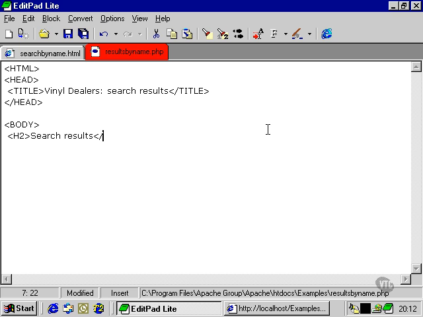Need to put a heading there and a line break, and now we're going to start the PHP that's going to be embedded within this page.